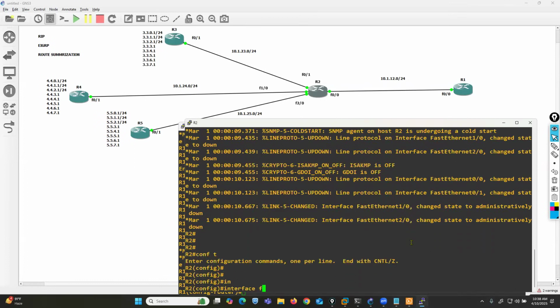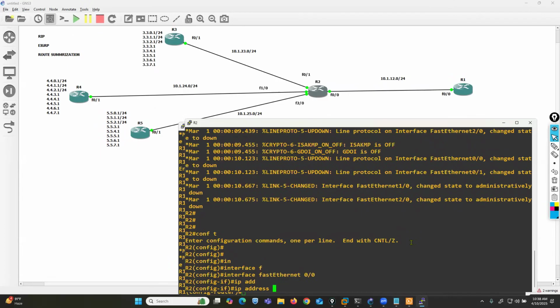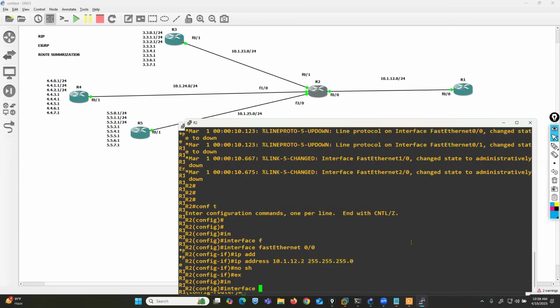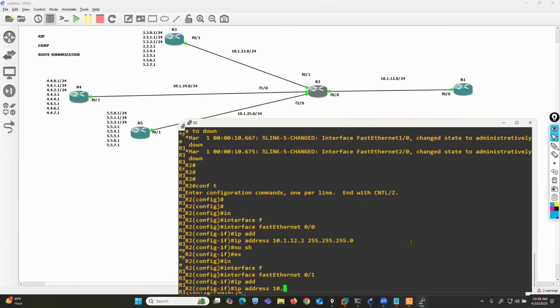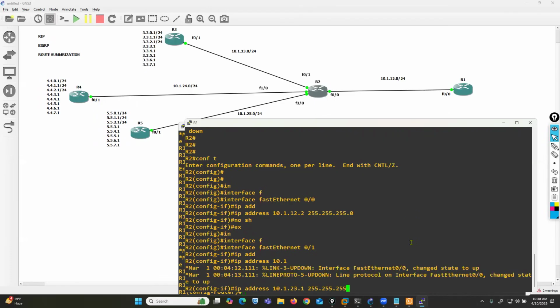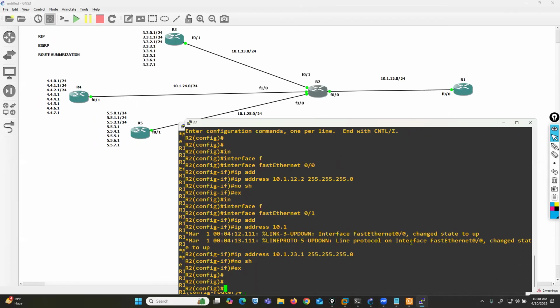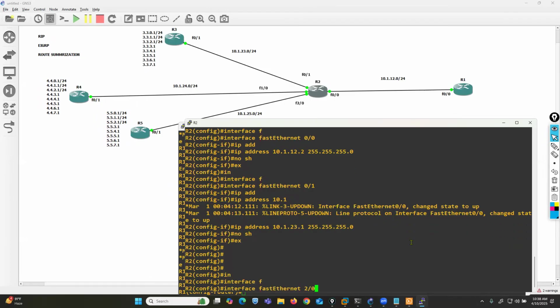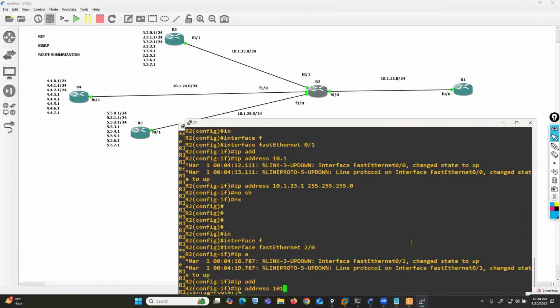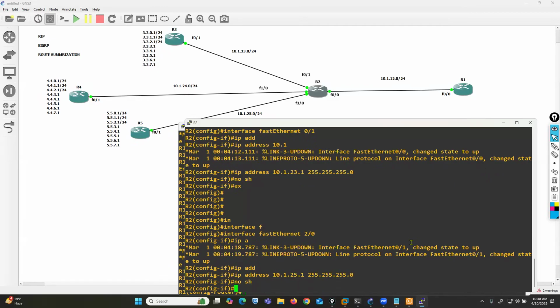Now R2 0/0, because RIP and EIGRP do auto summarization by default. 10.1.12.2 mask, no shutdown. 0/1, 10.1.23.1 mask, no shutdown. Now FastEthernet 2/0, 10.1.25.1 mask, no shutdown.